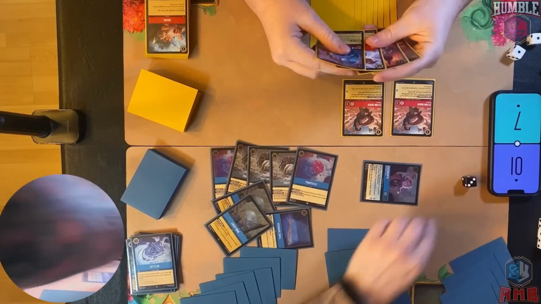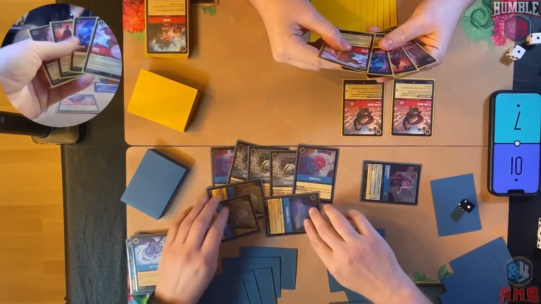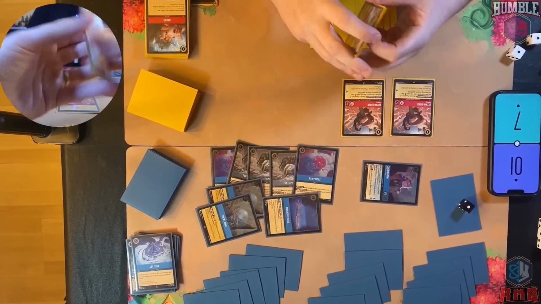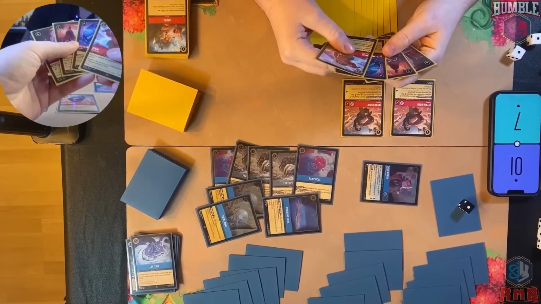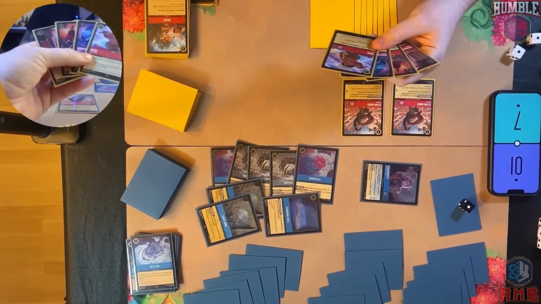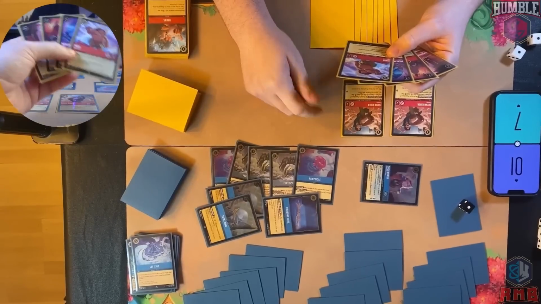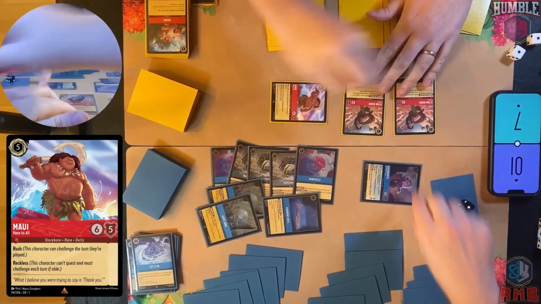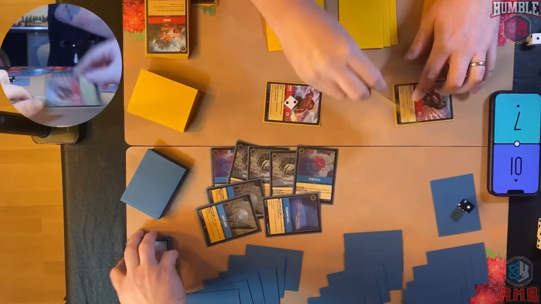Draw. So that's a pretty good draw. We already had this, so this is kind of what we're going to do. He's only got 1 card in hand. Like, we are dead to a Tamatoa off the top. Which if he has a Tamatoa, then bad beats, I suppose. So we are just going to run out with Maui. And Maui's going to kill Cogsworth. Cogsworth has perished. We are going to quest for 2.